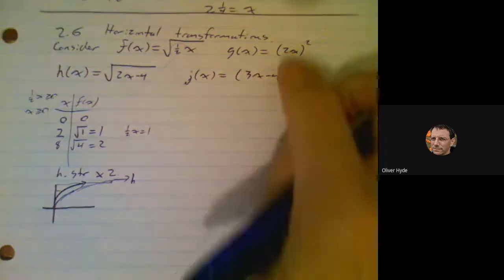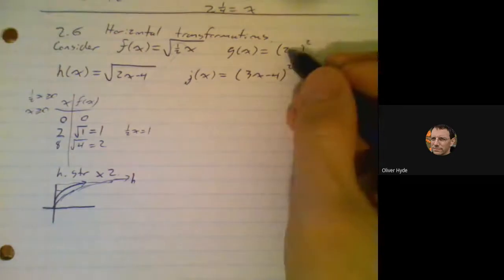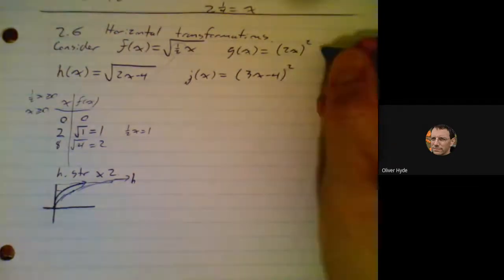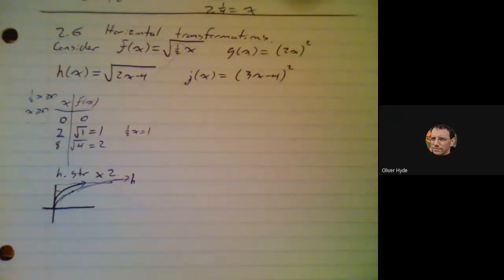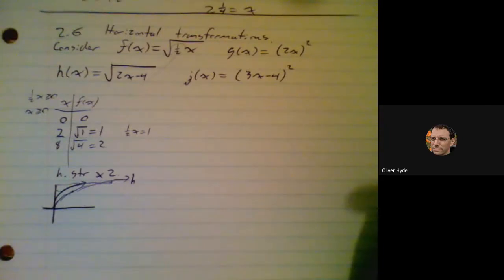Let's try that same argument here on a parent quadratic. I've got a k value of 2. You might think about expanding it and writing it as, isn't this just a vertical stretch by 4? You're absolutely right. It has the same image as a vertical stretch by 4. But if we're dealing with a set of points, which we'll see in lesson 2.6.5, then we don't want to mix those two transformations up.